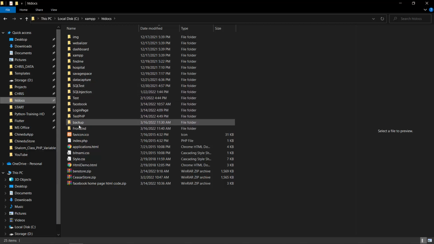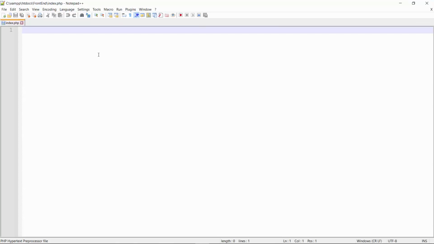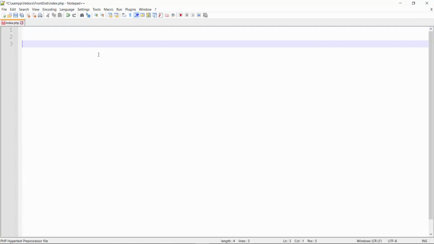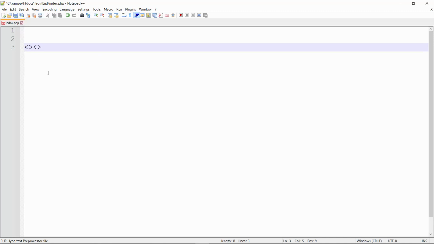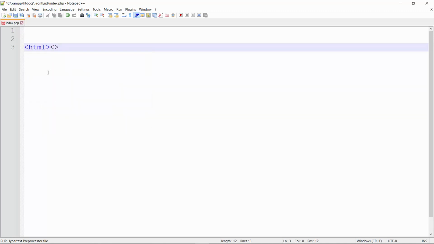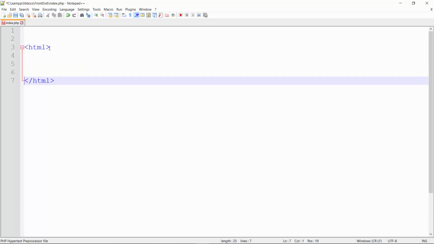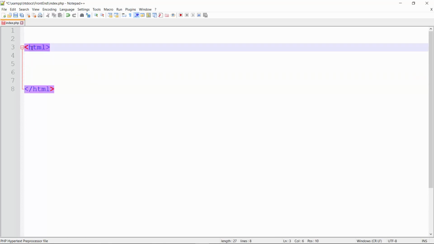So here we are, front end. We open this up. Let's start. First things first, the front end code, the first element in the structure would be what we call the HTML tag. I'll make this a bit bigger. The HTML tag. So how does the HTML tag work? You open up a tag that looks like this, type HTML inside it, and close it this way.